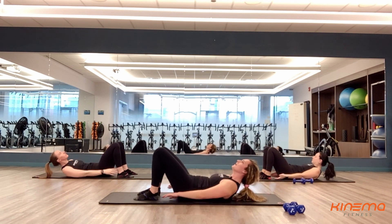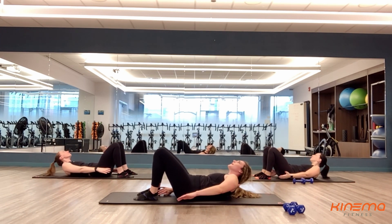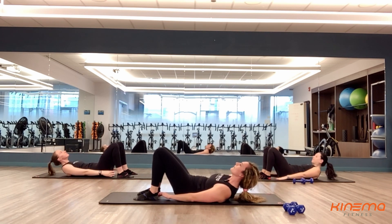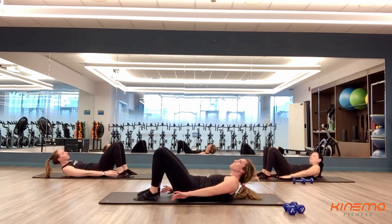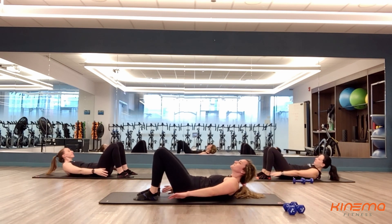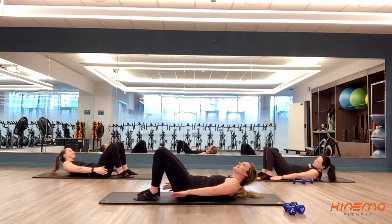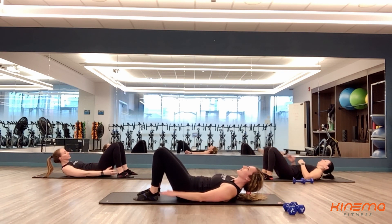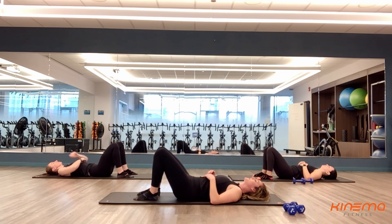Set number five — up to bat. Way to go, you guys. We're working hard here. You guys are doing awesome — keep breathing. Five, four, three, two, and one. Rest here. Get a big, deep breath in as you take this 10 seconds to rest. Remember, you've got to rest hard to work hard.